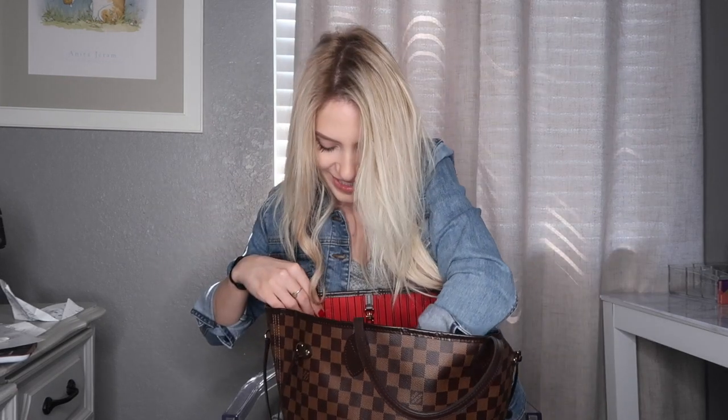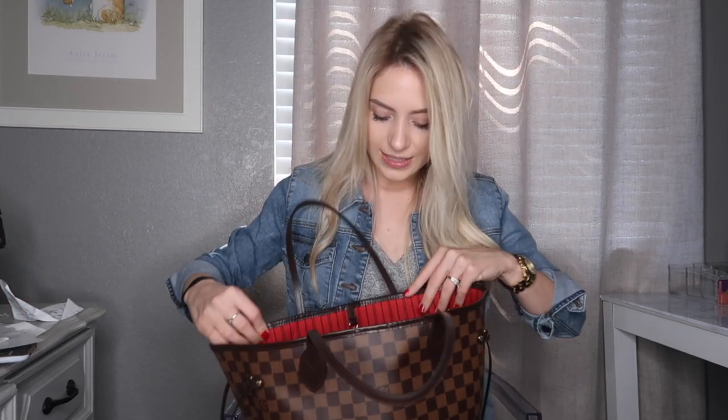I also have some blank sticker paper, a hair tie — one of those cloth ones — and some change. Then I have some of my acrylic nails that I took off, which is honestly so gross. I got them in church one day because whenever I concentrate on something I'm really focusing on, I pick at things — I'm a picker. I tossed them in my purse, which was sitting next to me. It's so nasty, I'm embarrassed. This bag has one big opening, a little pocket on the side, and a little clip to shut it.